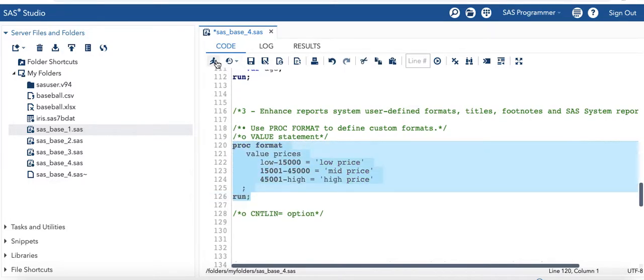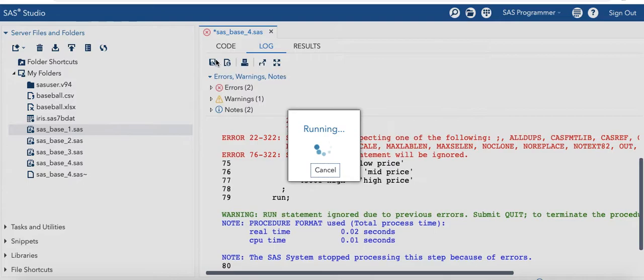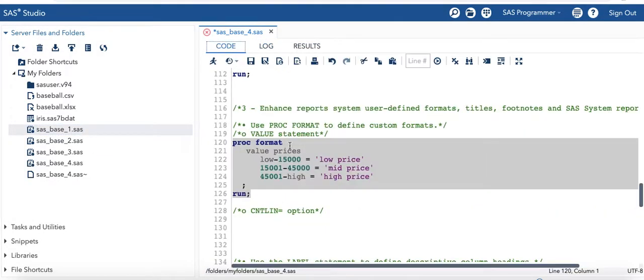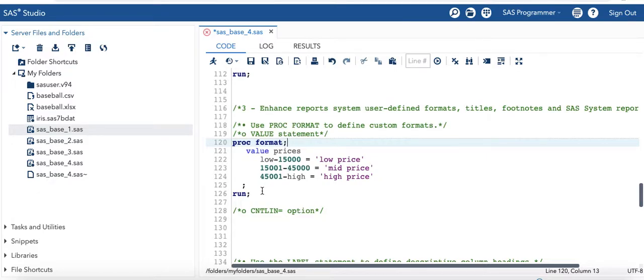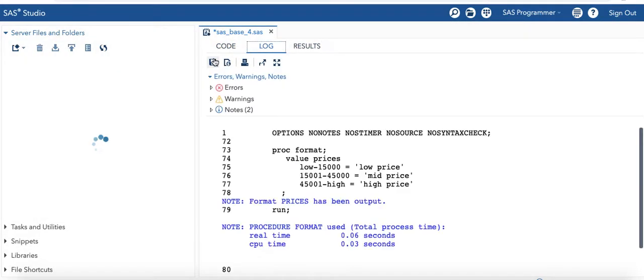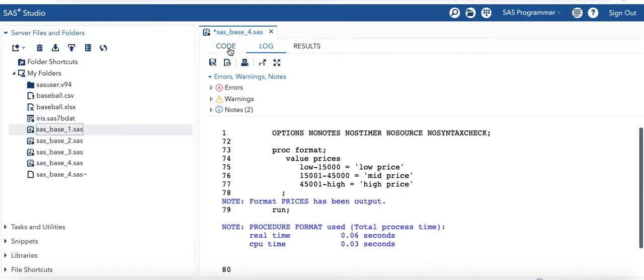So let's just run this and make sure I haven't made any syntax errors, which I have. What did I do? Oh, yep, definitely need that. Okay, so that looks good.